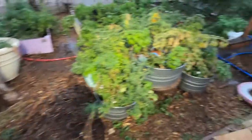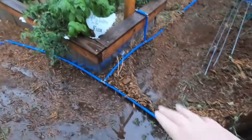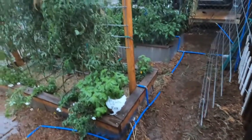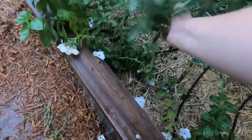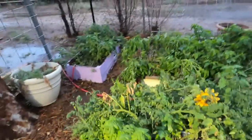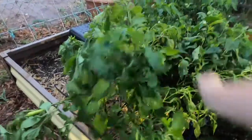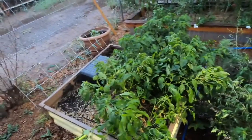The garden, a little flooded. This morning the water was all the way rushing over the tops of these irrigation hoses. Looks like we got a little bit of droopiness going, but they got hammered with rain all night long. It started raining probably around 10 o'clock last night, and it did not stop raining until maybe 6:45, about 15 minutes ago. It's still coming down a little bit, but just little sprinkles. These pepper plants, look, they're all just blown over.